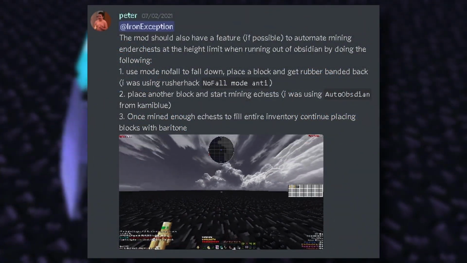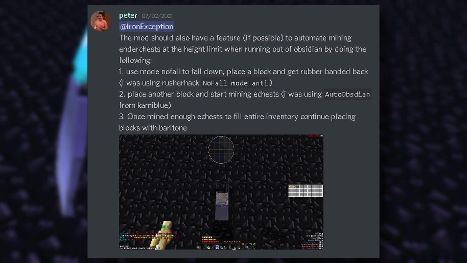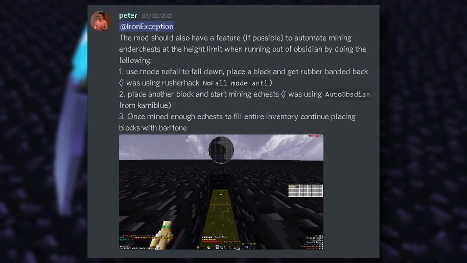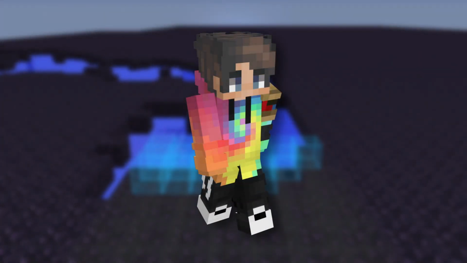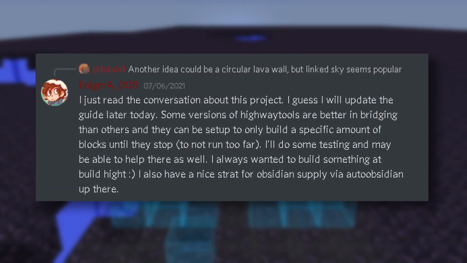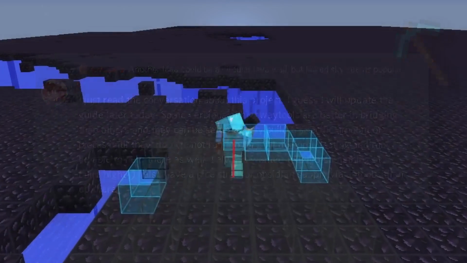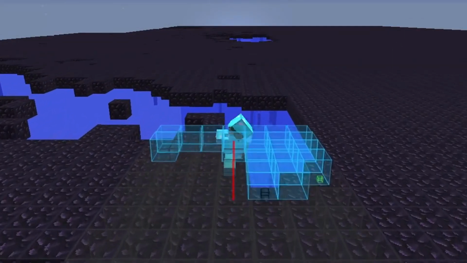Nonus would then show this technique to the group, and construction became much faster, but there was still a lot more they could do. A player named Enigma_008 showed the group how to use Lambda Client, which included modules like Auto Obsidian and Highway Tools. This allowed them to automatically mine and place obsidian. Construction began on July 6, 2021.